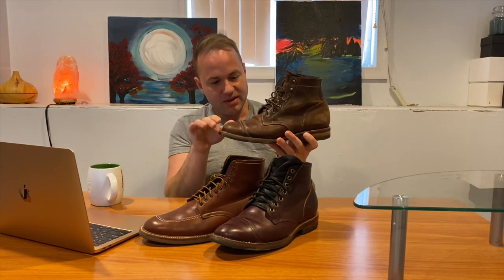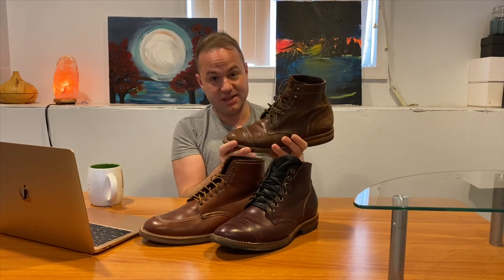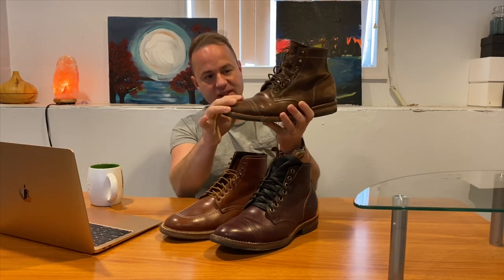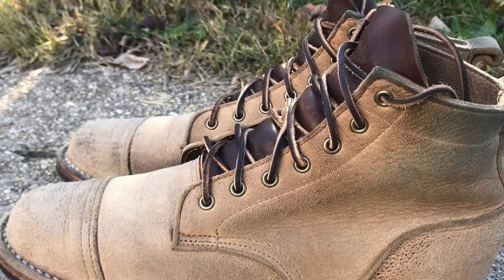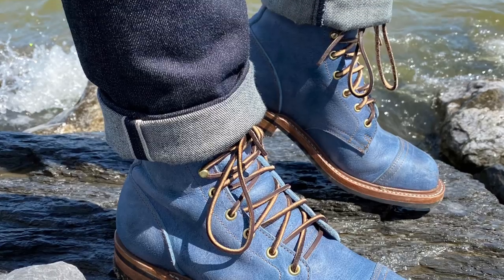When Truman started selling their dressier horse rump boots — navy horse rump, Tuscanello horse rump — built with an unstructured toe, I sized up to a size nine and the fit was perfect. In a size nine they fit like the Aldens did in an 8.5 because they had the unstructured toe and a slightly more sleek look. But then when I got the moose hides in 9D and the China Blue Waxy Commanders in size nine, they were a little bit too big. So I sold those two pairs and switched back to 8.5.